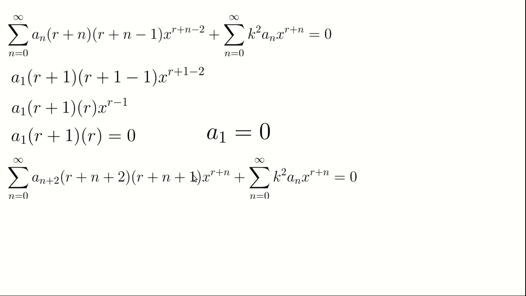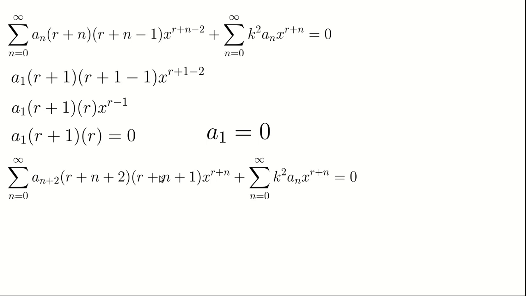Okay, so back to this. Now to get the recurrent relation, we want to make this expression exactly like this, and to do that we need to do something to these parts. Wherever we see n, we put n plus 2. So that gives us this part here. This is a, n plus 2. This is n, n plus 2. This is n, n plus 2 minus 1, which gives plus 1. Then n plus 2, the 2 cancels. So you see exactly this one matches this one.